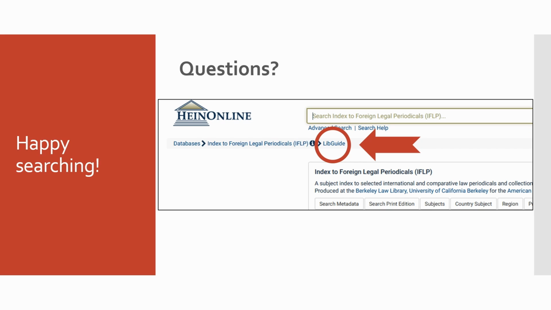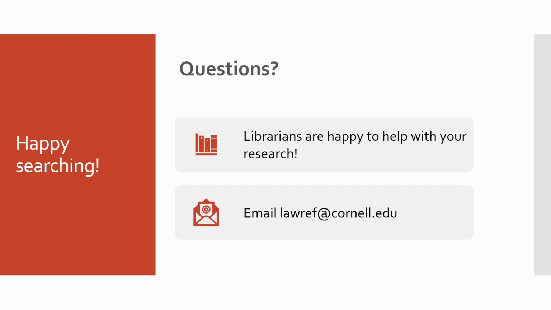If you have questions, one place you can look is the IFLP LibGuide, and you can get there by clicking LibGuide at the top of the Index to Foreign Legal Periodicals page. Or you can, of course, reach out to a law librarian for any questions you have about your research.